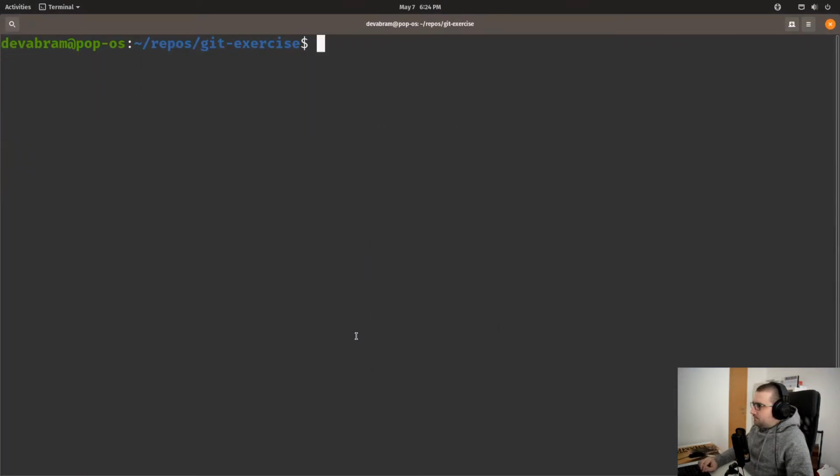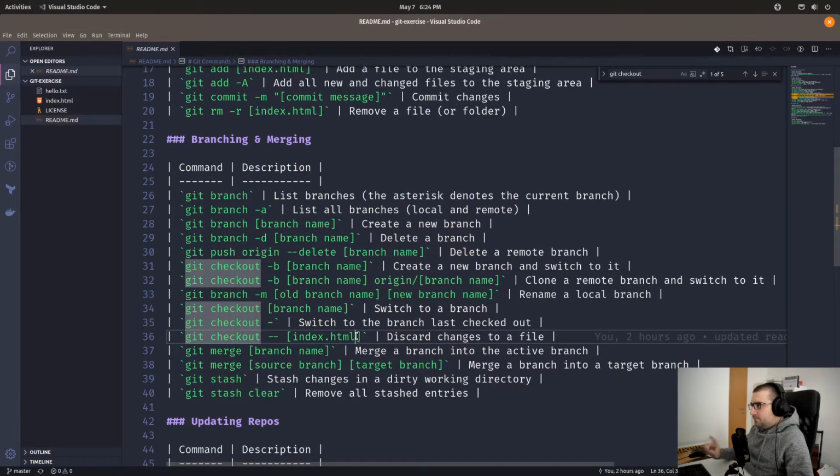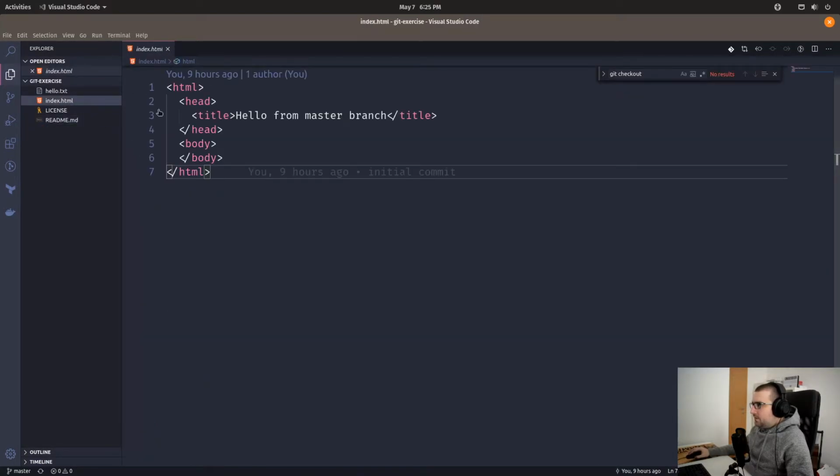That's pretty cool. So what we need to do now is actually update our index.html. So we'll create a conflict. I cannot tell you enough how many times some developer, mostly junior devs, was in panic because there is a conflict and he didn't know how to resolve it. There is nothing to worry about.